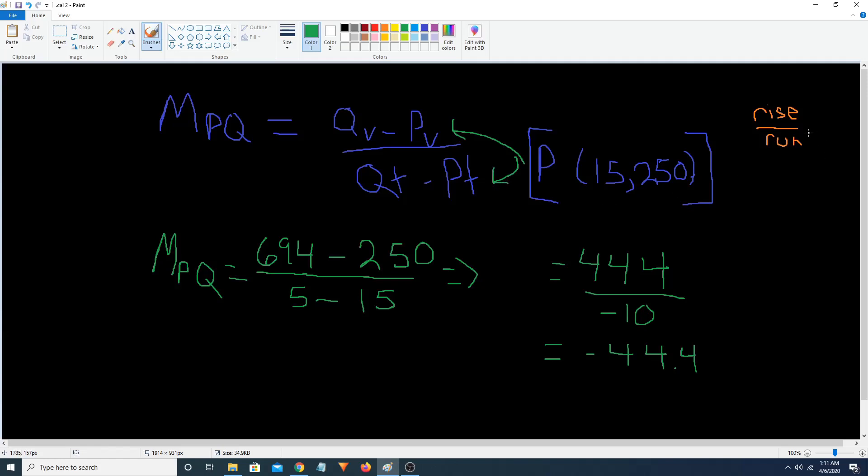So this is the same as the rise over the run. And so let's do an example here. So 15 and 250. 250 goes in the top because that's the value. And 15 goes in the bottom because that's our time.